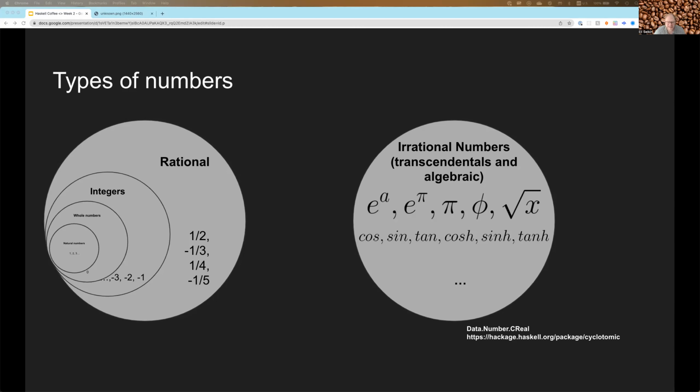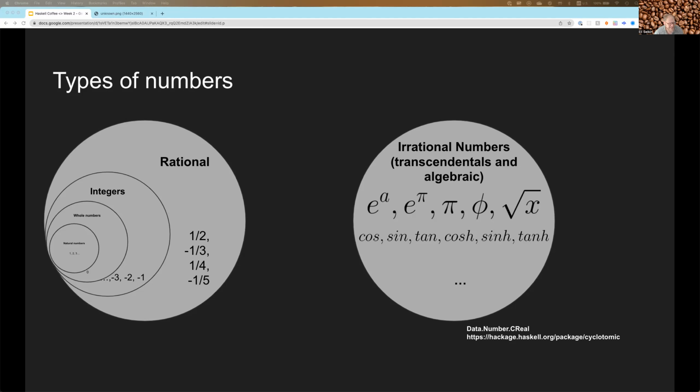And so there's this idea that there's two sort of major sets of numbers, right? The ones that the number theorists like, the rational numbers, right? And then you have some irrational numbers, which are made up of transcendentals and algebraic irrational numbers.